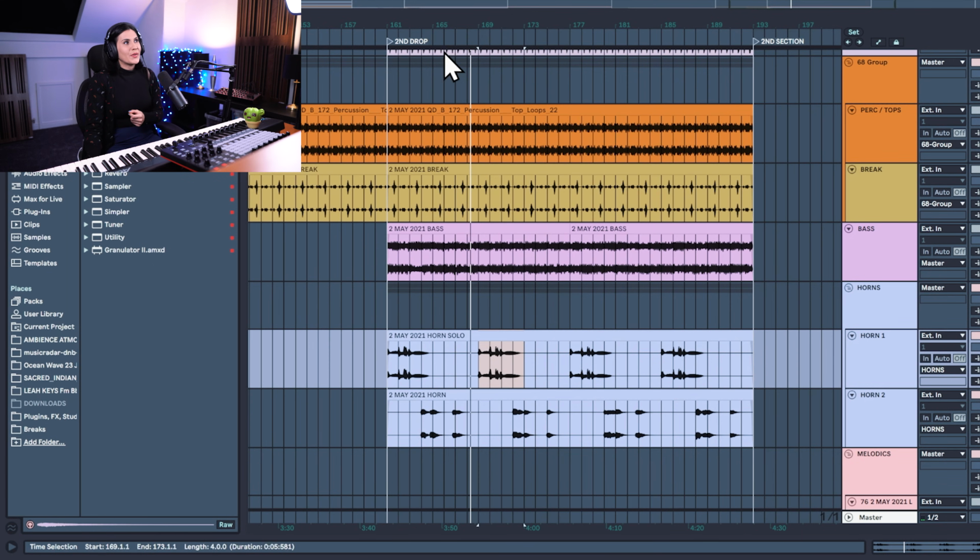And then finally, what I want to show you is creating tension within the actual main body sections of your track. So here we have this second drop section. It is 16 bars of content, but if the listener is listening to 16 bars continuously, they could get bored. It is quite a repetitive thing listening to electronic music, and you want to maintain interest.